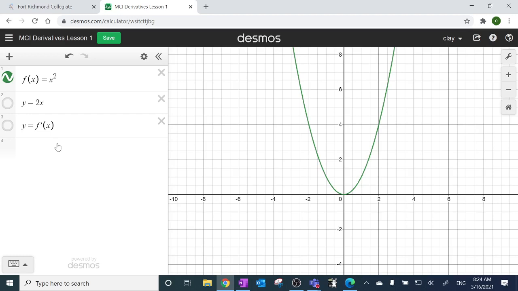There are other ways to write derivatives notationally, and we're going to get into that next class, not so much today. Today we're going to focus on graphing. So Desmos can graph, and as you can see, it's the same, right? Purple, black, it's the same line. But it would be kind of nice to show you that this line, of course, represents the change of the tangent as you go around the curve.